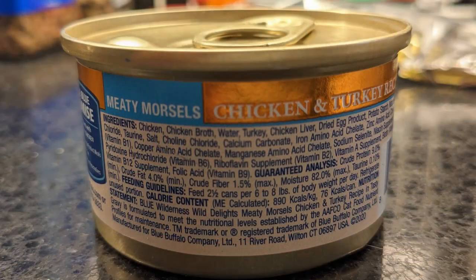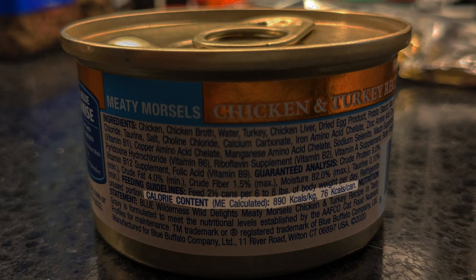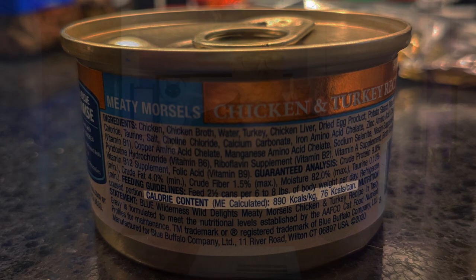On these cans and on the bags of kibble, you're going to see in very, very small, hard-to-read text the calorie content per kilogram and then the calorie content per can. It lists it as kcal — kilocalories — which is the same thing we refer to on our food as calories. I think the pet food industry really tries to obfuscate a lot of this information so that we're not really aware of what we're feeding our cats. What they really want us to do is just feed what they say to feed.